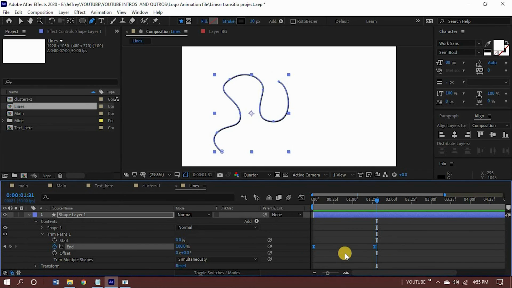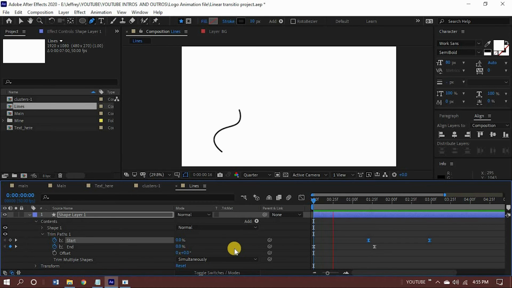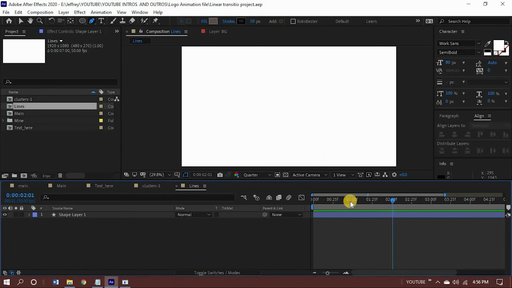Select the keyframes, Control C to copy it and just paste it in the start position, and you're gonna get something like that. Maybe I'll actually decrease the keyframe sizes even more, just like so. That's too much. Maybe I'll put it right over here, just like that. So you could see that we have got something like that.